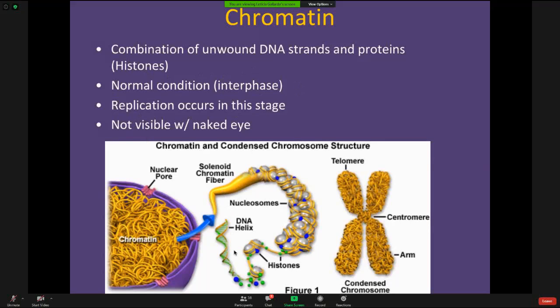And what is significant about this chromatin stage is that the DNA double helix strand is accessible. It's accessible so that you can separate the strands apart and replicate them. It's also accessible so that you can read and implement the instructions that are stored on that DNA strand. And again, we'll talk about gene expression next lecture.